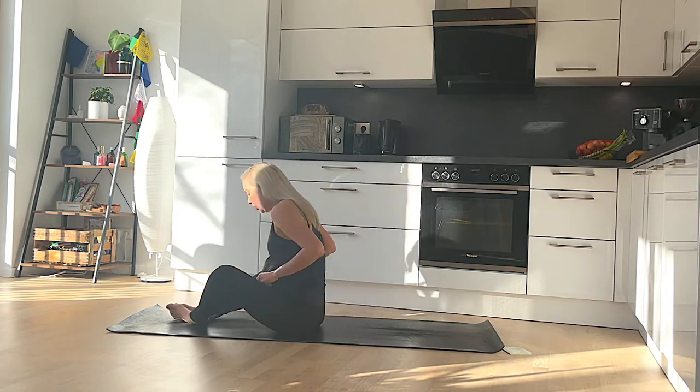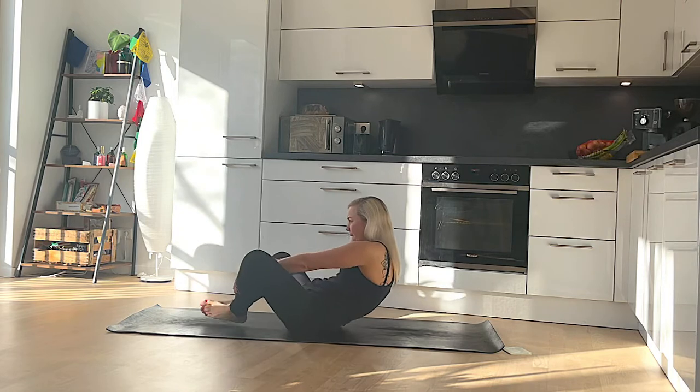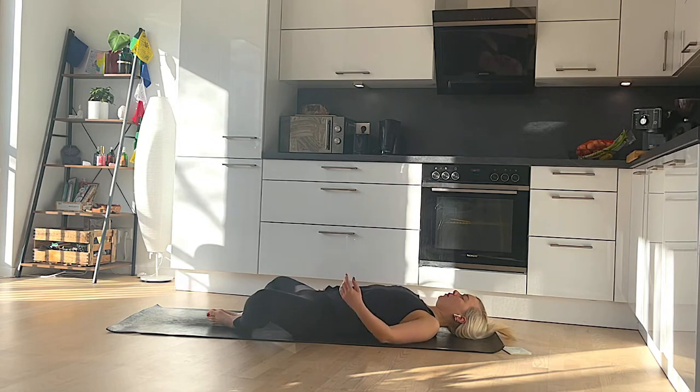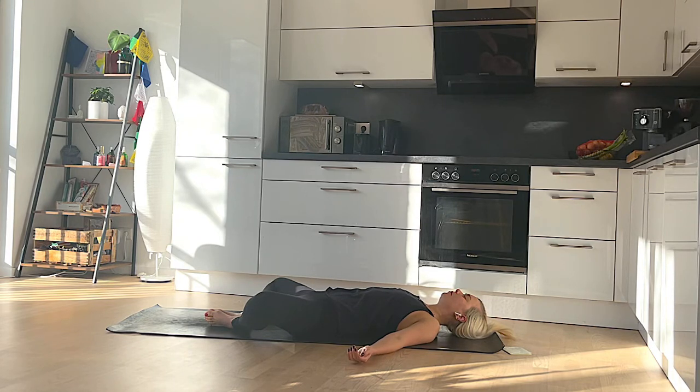Bring the soles of the feet together in a bound angle pose, and then bring your back onto the mat. And let's just start the class here with your arms lying out by your side, palms facing up, and having this nice gentle hip opening happening. Let's ground down, feeling our spine nice and long and rooted in the mat. Relax any tension in the quads or the knees. Try not to hold your knees up, just let it flow open and your hips expand.